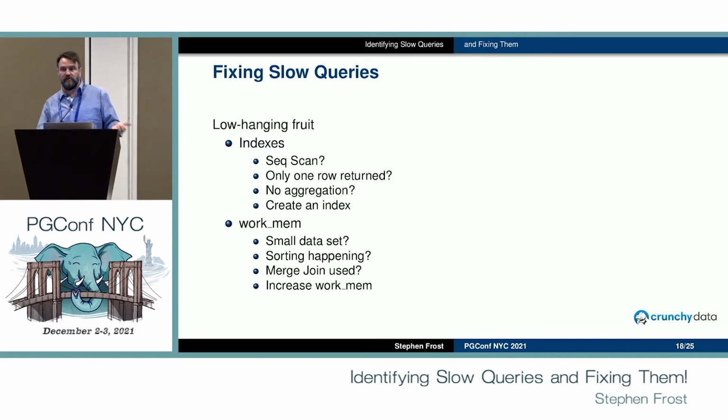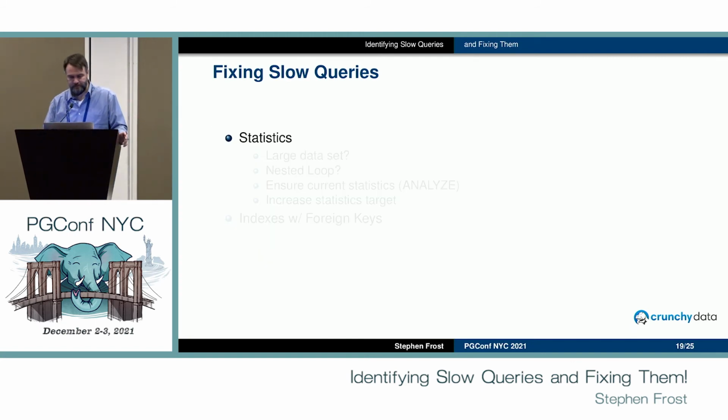In older versions of Postgres, we wouldn't even try to do a hash aggregate if work_mem didn't seem like it was big enough. So what we would end up doing is we'd do a group aggregate, right? A group aggregate is like a merge join, requires the data set be sorted. So this is what I'm talking about here. If you're seeing a merge join or you're seeing a group aggregate with a sort, it might be because Postgres doesn't think there's enough memory available to us to do a hash join, or there would have to be too many batches for it to be as efficient to do a hash join or a hash aggregate. Again, you want to increase work_mem in those cases.